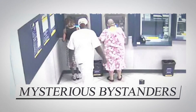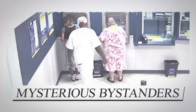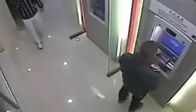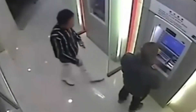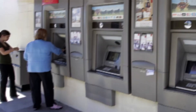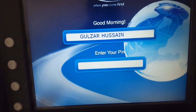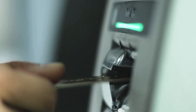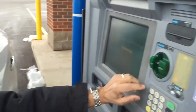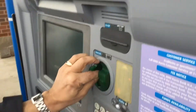Number 10: Mysterious Bystanders. One of the foremost and extremely important things to understand is that you need privacy when dealing with ATMs. It's mostly the bystanders who cost you the most. This method of trickery involves the attachment of a false facade over the ATM machine. To you, the machine would look completely normal. However, in reality, the attachment will literally eat your card and display an error message on the screen.